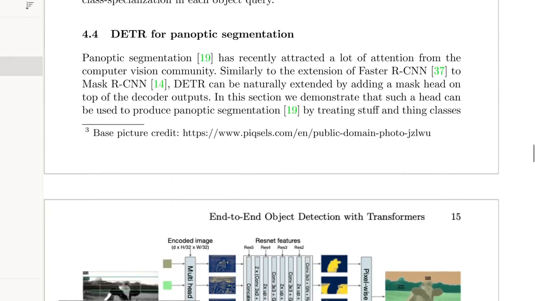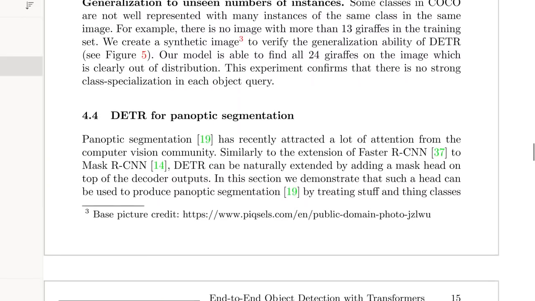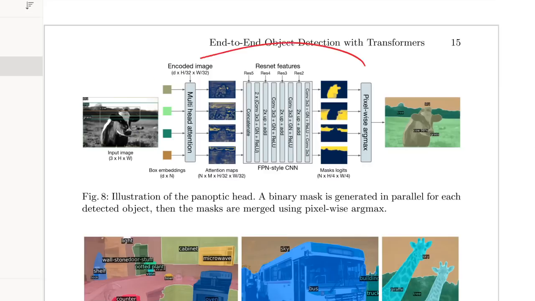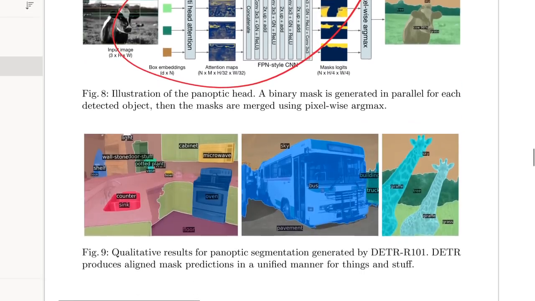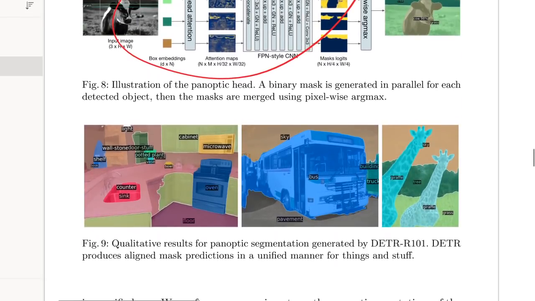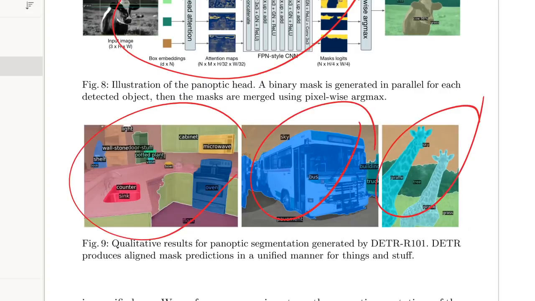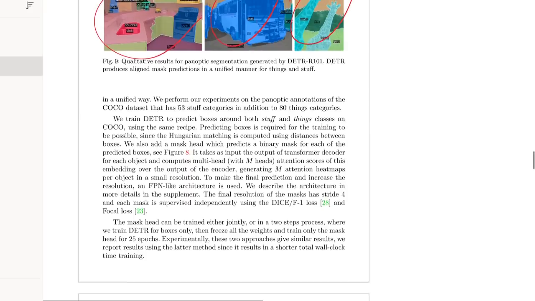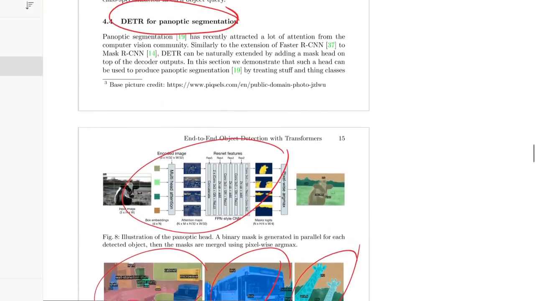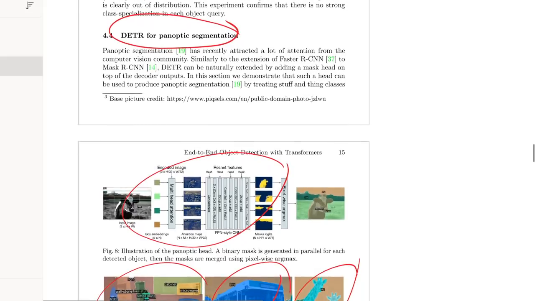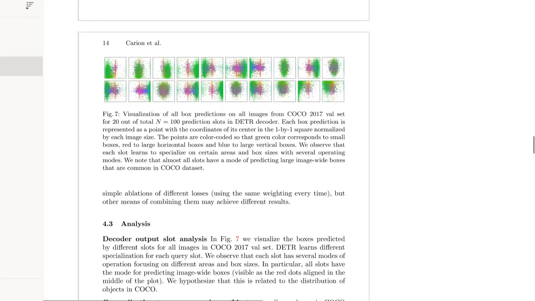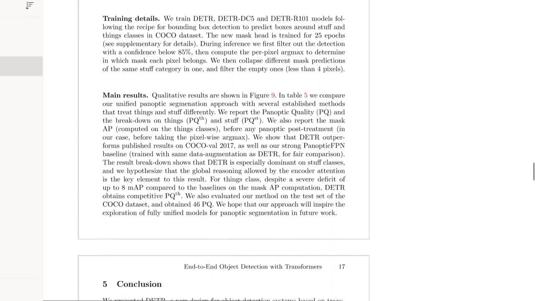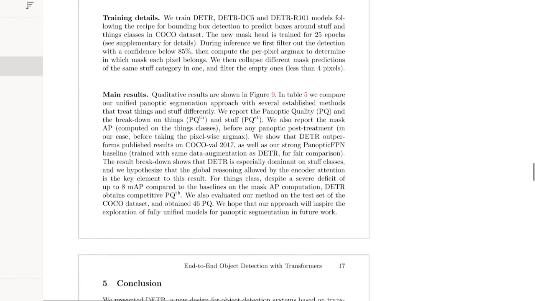And then I go on, and there's this DETR for panoptic segmentation, and they propose a new model. So I first look at it and I'm like, okay, they propose a new model. They can do stuff like this. Now this is not object detection, and again, I'm not sure. Is this an add-on to the method, or was this up here just an intermediate step to this? And honestly, after reading that, I still wasn't sure. It seems like something in between.